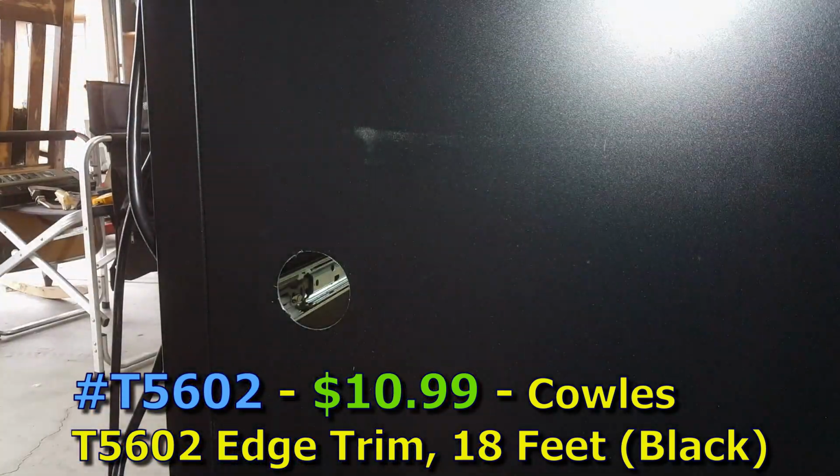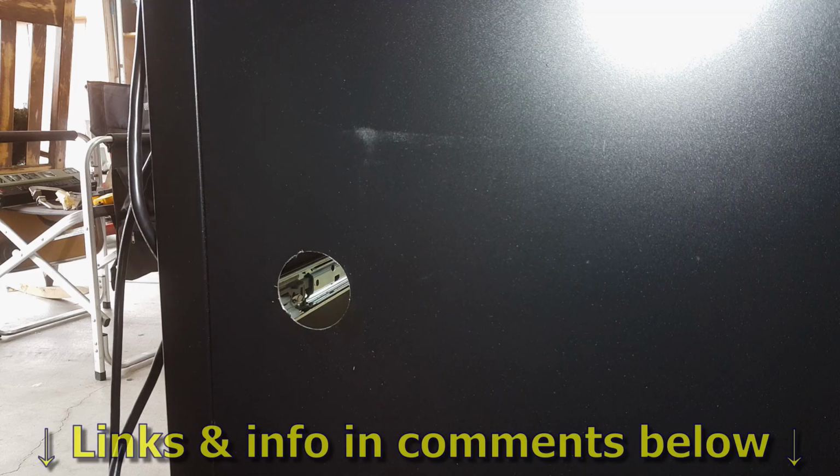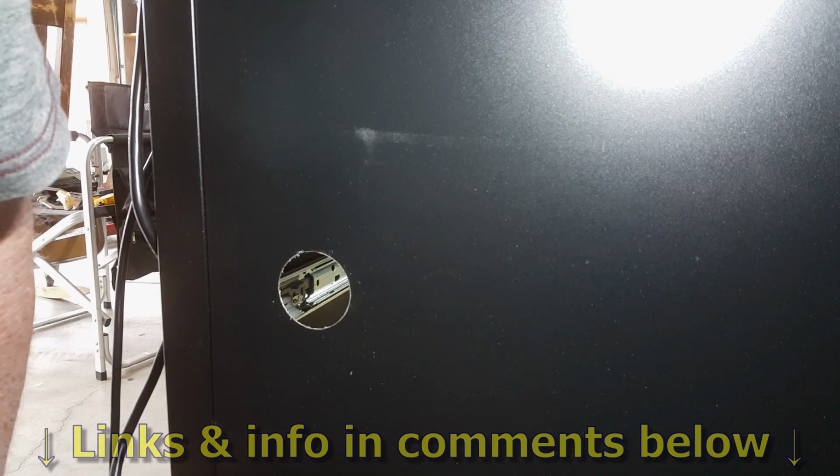All right, well, got everything done on the floor here on the outside of the back. The tool chest, we got our trim that we're going to put on here. You guys remember this Cowles stuff from the trim that I put on the power tool holder. We know this trim works good with heat and something to cut it with. Let's clean up the edges a little bit though, huh? We'll be right back and work on that trim.